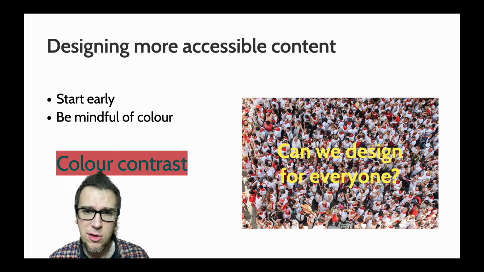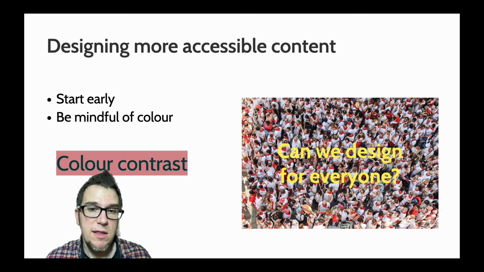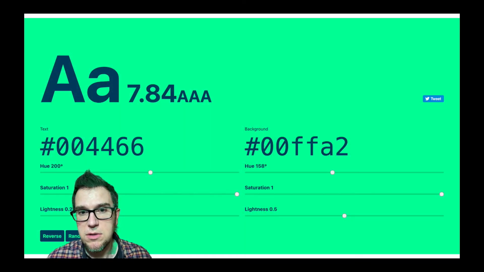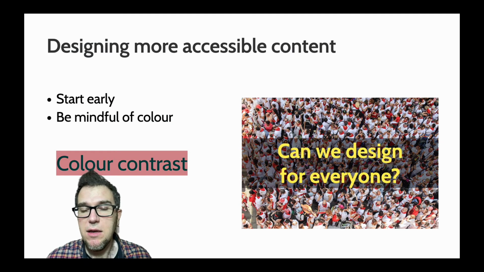There are guidelines and tools for accessibility that help us meet these needs. For example, the Web Content Accessibility Guidelines requires text to meet a minimum level of contrast between the colour of the text and its background. Typically, contrast issues can be easily fixed by increasing the level of contrast. This may be achieved by making the text colour darker or lighter against its background. A tool like Colorable, shown here, can help with this. Or you can change the background in some way, such as adding a transparent background colour to text written over an image.